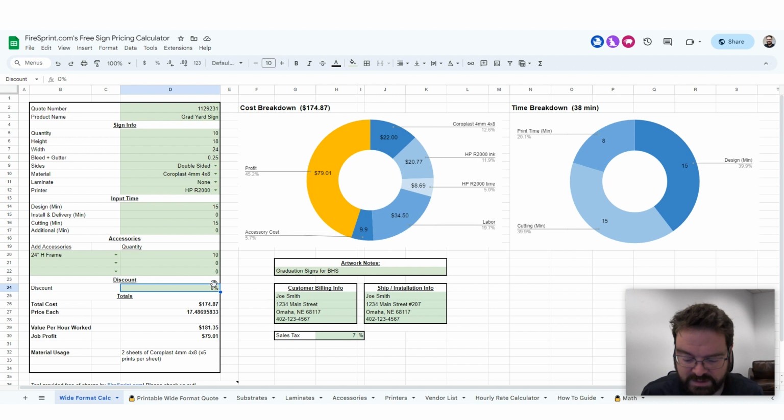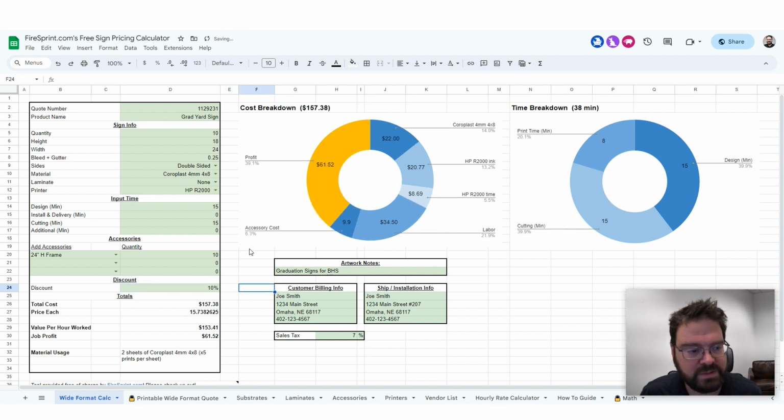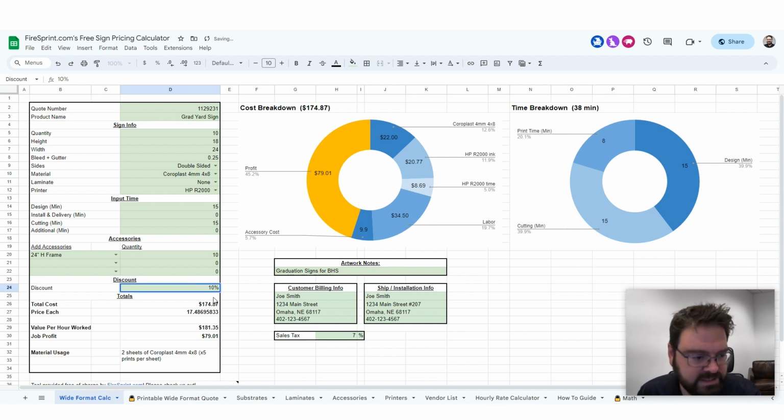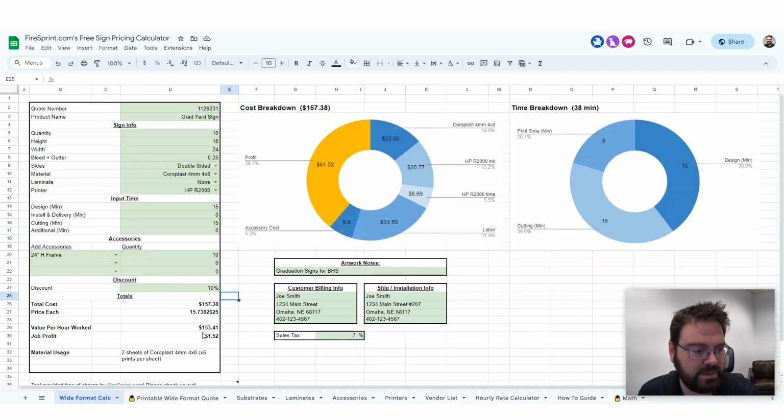So this gives you a really good visual on what's happening to your profit margin as you apply even small discounts. It makes a big difference. So we did a 10% discount on the product, but we actually saw probably a 25% discount in our profit margin here. So careful with that. So I'll set that discount to zero. But well, let me set it to 10% because you can see then it's showing on the wide format calculator down here, the discount. And that's a total discount across everything.